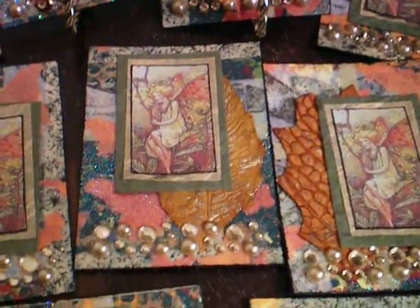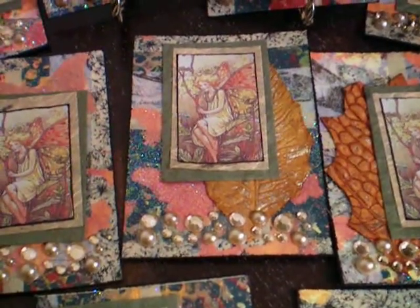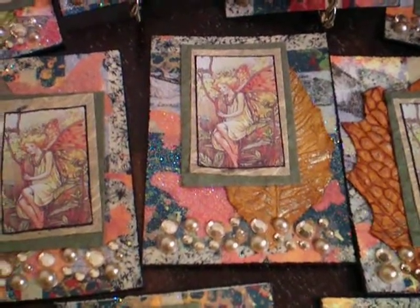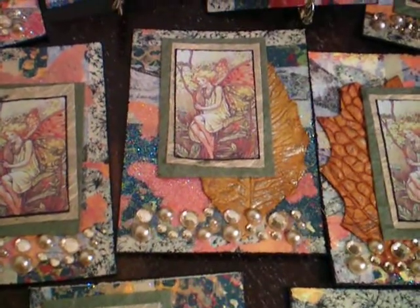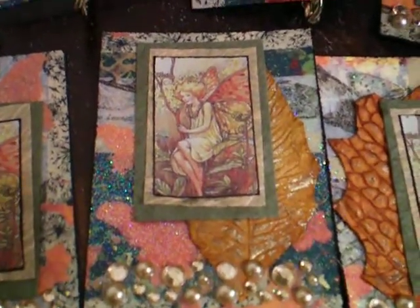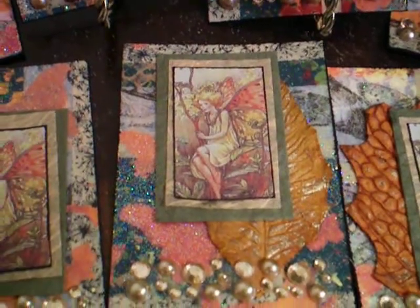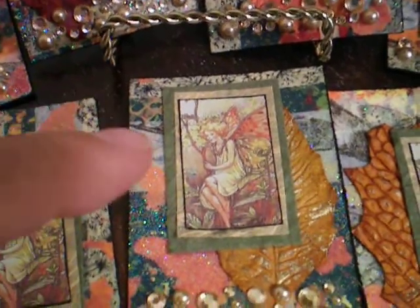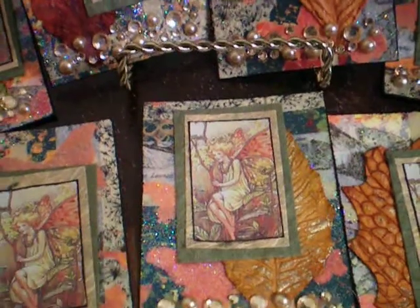Just let me know what you think of them. The backgrounds are layered paint, washi tape, and Mod Podge on watercolor paper. And then I have some Recollections Bling and some Michael's leaves from last year. And then the fairy image I found online. I've got some handmade papers that I've had for a long time layered under the fairy. And I outlined around the ATC with some distress ink, as well as around the fairy.